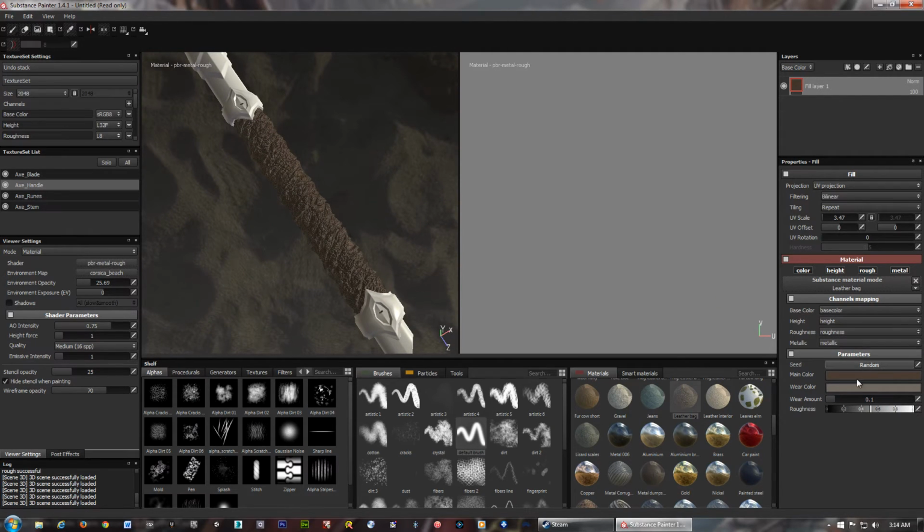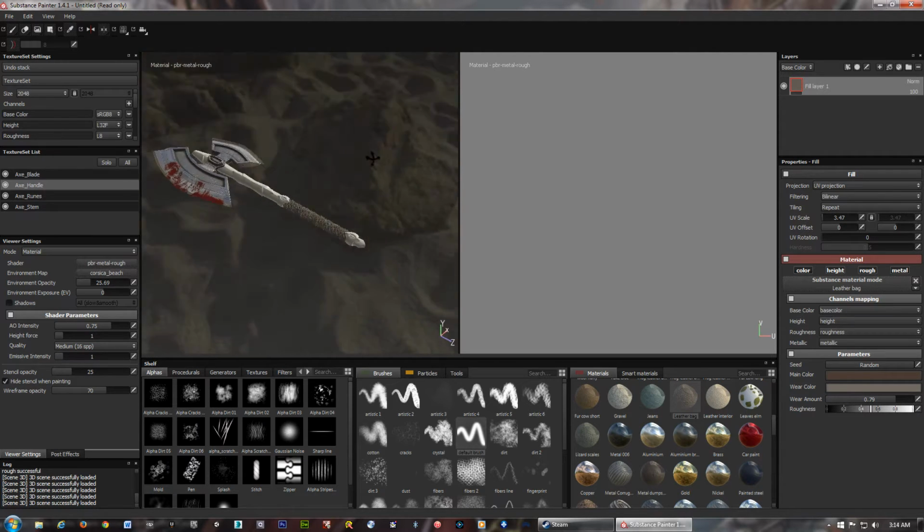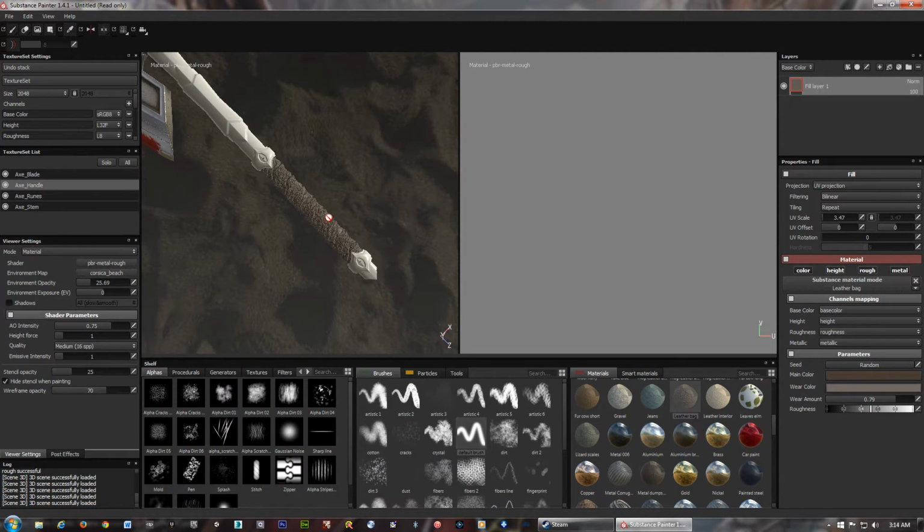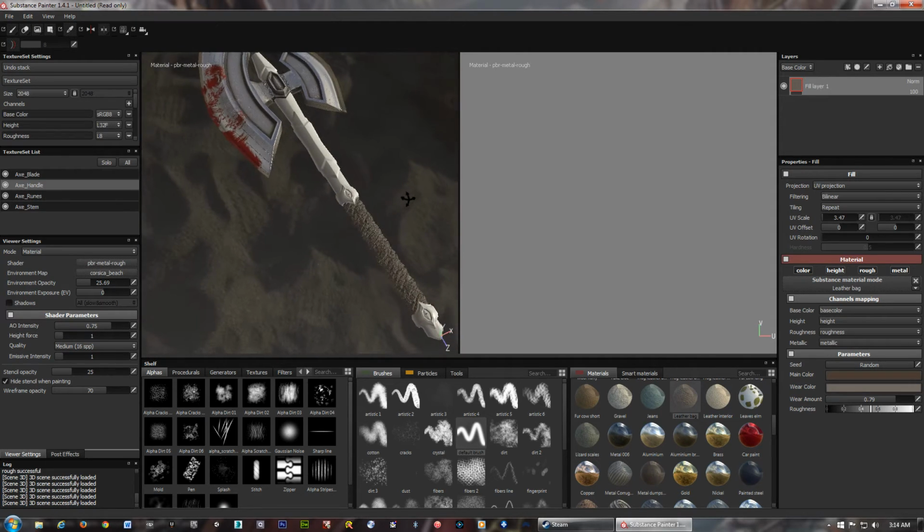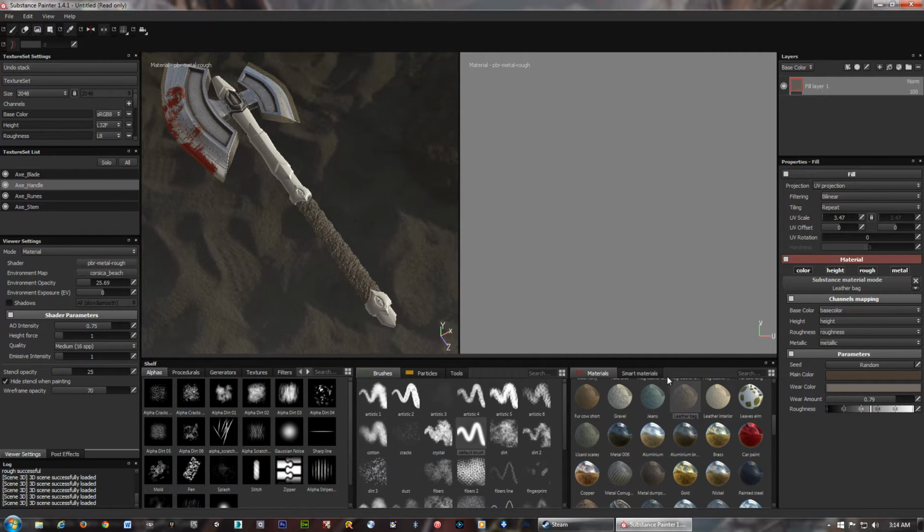And then color-wise, like I said, you can change around some of the colors here and change the wear. I tend to like just using the wear in this case because it lightens up the look a lot better. But the problem is it's just too consistent, so I really don't like it. So we're going to do another one of those edge generators to get a cooler effect on this using this leather interior that we have over here.